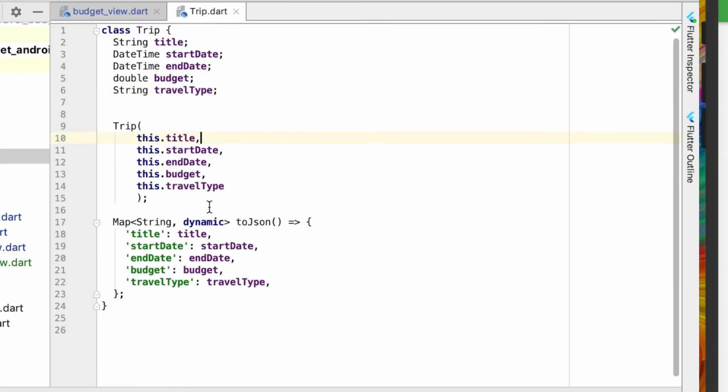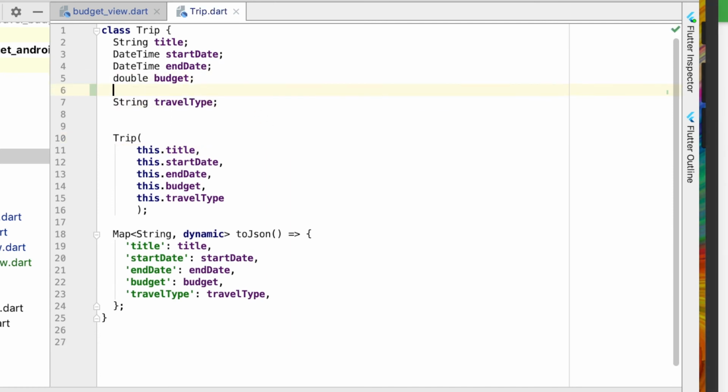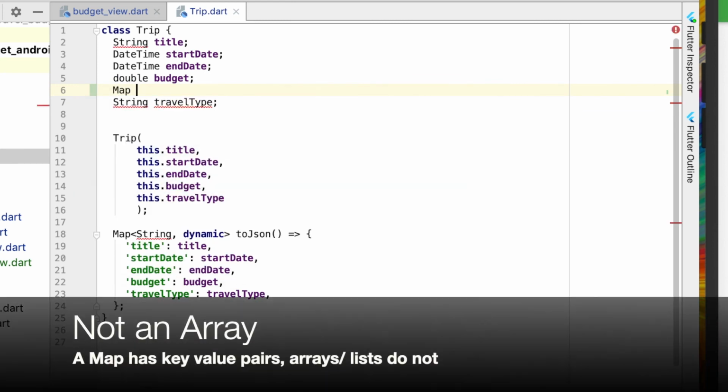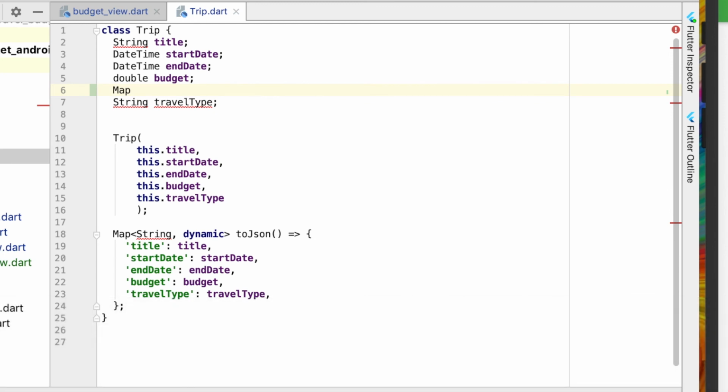And if we look at our trip model here, we're going to add a new field. So after the budget, let's go ahead and add a new field. And this is going to be a map, because we're going to store these as an array. So all 4 fields here will be stored as basically one array with 4 elements. So we'll call these the budget types. All right, the budget types.